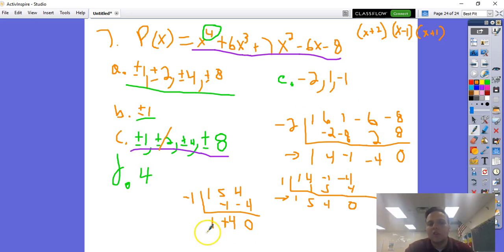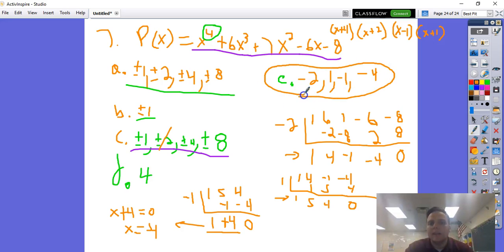Now, do y'all see I just have 2 numbers here now? So this is a very simple polynomial. It's just the polynomial x plus 4. Well, that would be really easy to set equal to 0 and figure out one of your roots from it. Subtract the 4, so x equals negative 4. That is your last root, negative 4. So then we also know that x plus 4 would be one of my factors if I asked you for the factors. I did not ask you for the factors, I asked you for the roots. But I'm just mentioning factors so y'all are aware. So that would be all my zeros.